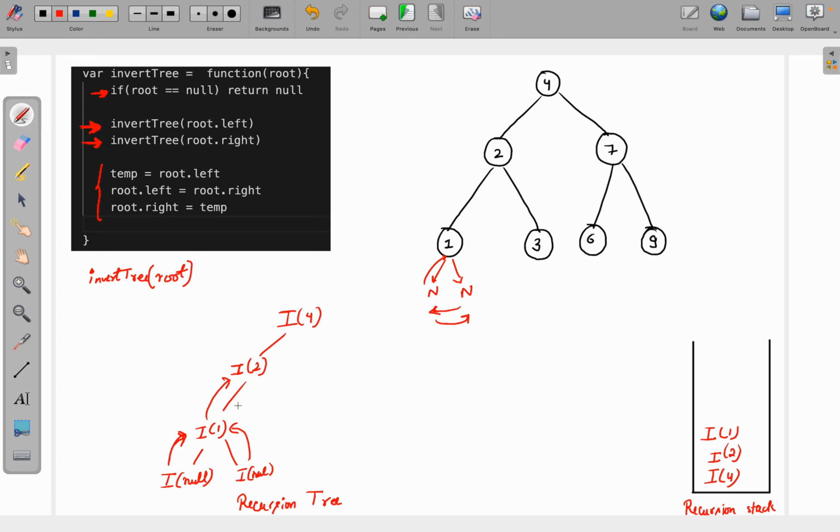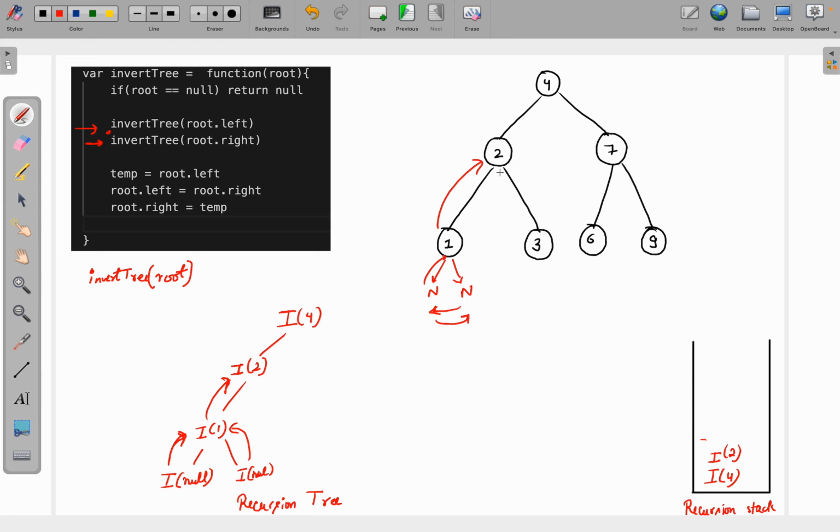It will come to I2. Okay, that function is called. So once work is done, it will come to I2, right? So can I say my I1 is also completed? It will simply be removed from the stack, right? Now I am at I2. Okay, now because this function called it, work done is done, left part complete. Then I will come here and I will call root dot right.